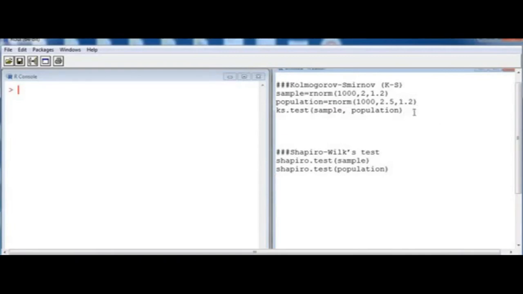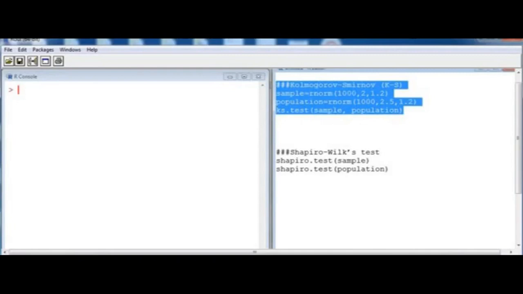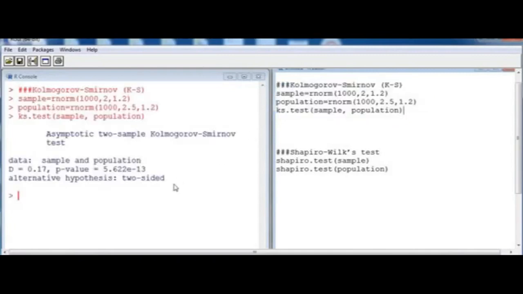Let's check what the Kolmogorov-Smirnov test says. It says that the p-value is significantly less than 0.05. It says that the sample that has been observed through the normal, it may be possible they are normal but they are not close to one another. Let's see how the distribution will look if it is 0.25.